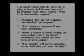The correct answer is number 3. Remember, when women are breastfeeding, they are less likely to get pregnant, but it's by no means a contraceptive measure. Some women, when they are breastfeeding, will menstruate and not ovulate. Some women will ovulate and not menstruate. Some women will do both. Some women will do neither. But breastfeeding is not a reliable means of contraception.